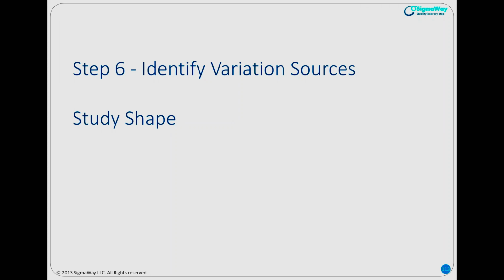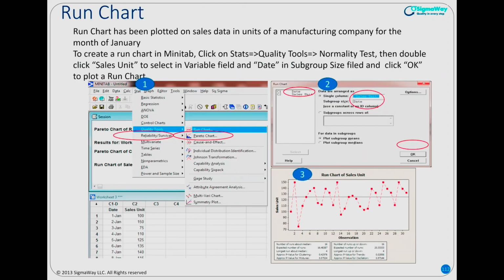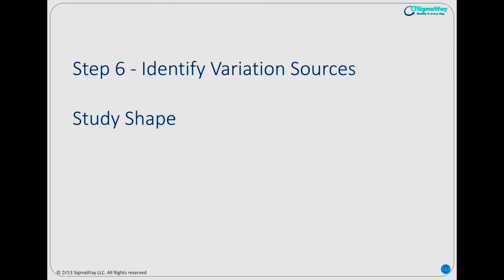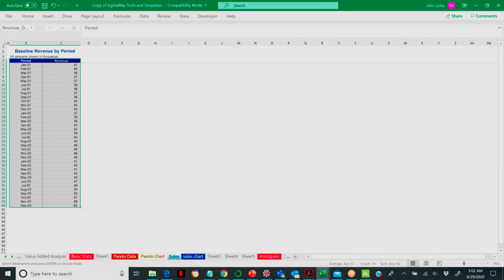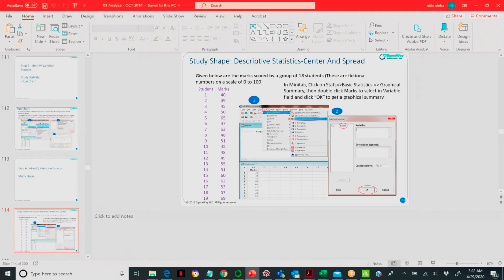Post that, we come to the next stage, which is about studying the shape. Shape is all about figuring out whether your data is normal or non-normal. Okay, remember, like I said before, either your data is normal or it's non-normal, never abnormal. We'll use the same data, I guess, to look at and study the shape. Let's look at the students and marks data. Kindly open the minitab data.xls sheet.